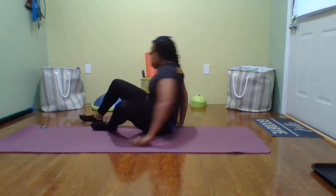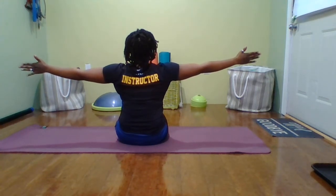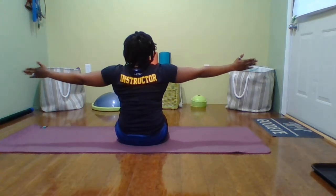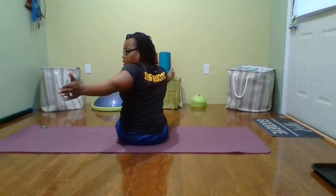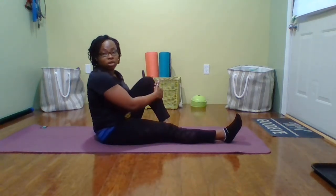I'm also going to turn and put my back towards you so you can see me from the back, all right? So, arms out to the side. Sitting up nice and tall, inhale, now exhale, 3, 2, 1. Notice that you see I change position every time. Inhale back to center, and exhale, 3, 2, 1. Look over your shoulder, and inhale back to center. Good, nice job. Lower your arms down, and let's go ahead to our single leg circles.